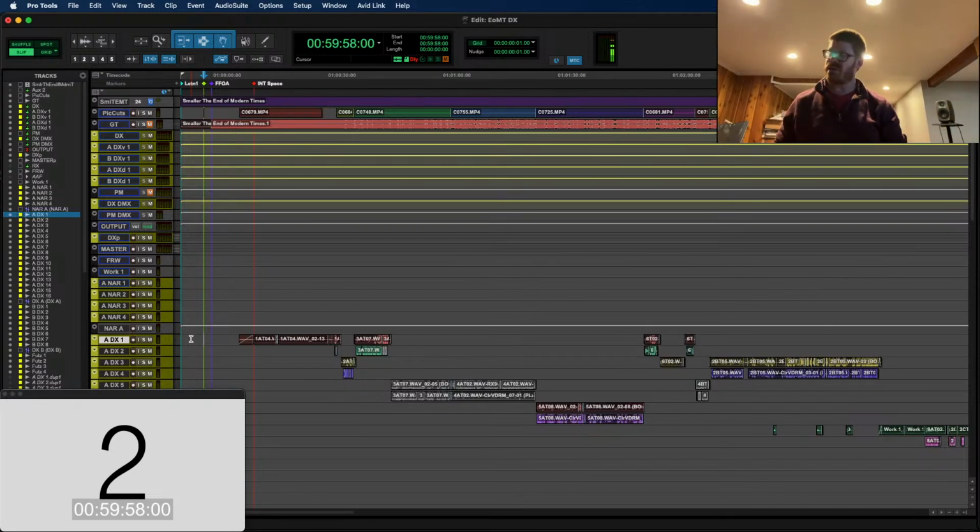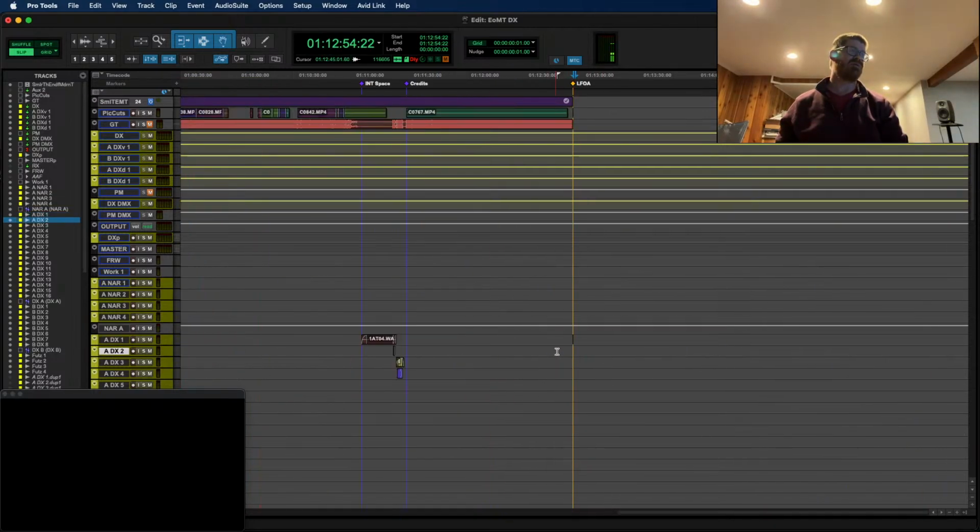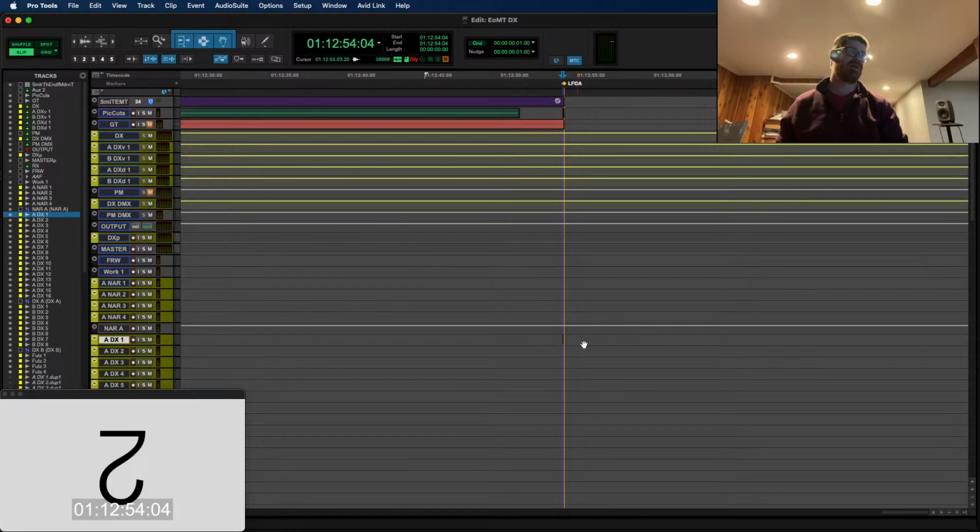Anyways, the 2-pop gives me a visual cue as well as an auditory sync point. We place one at the beginning to lock sync, and then place one at the end of the film to maintain that sync. The 2 is flipped upside down to let me know that this is a tail slate, similar to how you would slate on set.